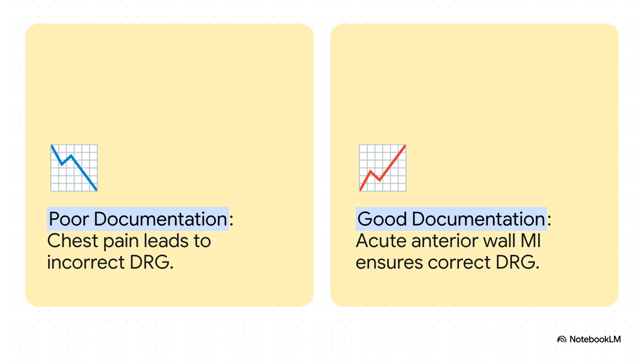And this right here perfectly illustrates why highly specific clinical documentation is absolutely everything. Just imagine a scenario where a patient is treated, but the discharge summary just vaguely says chest pain. There's no clear linkage there, which means you get an incorrect, lower-paying DRG, real revenue loss, and some serious compliance risk. Now, compare that to some really precise documentation, something like acute anterior wall MI managed with PCI to LAD. That gives the coders the exact principal diagnosis and procedure they need to assign the correct DRG. The clinical reality was exactly the same in both cases, but the words used literally changed the whole reimbursement picture.